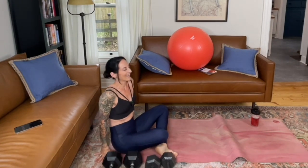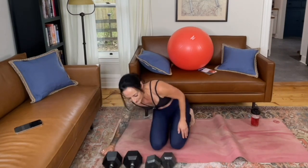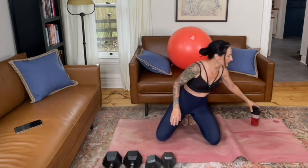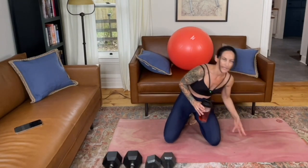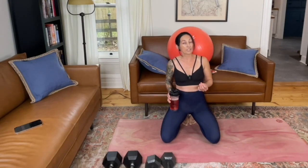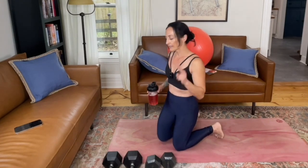I'm just here to be the guide and give you suggestions and tips and make sure that your form is really supportive for you, having the best workout possible and activating the right muscles. What we just did with the hip thrust really activated our glutes, and your core was engaged. You have the perfect setup to move into our second move, which is a Romanian deadlift.